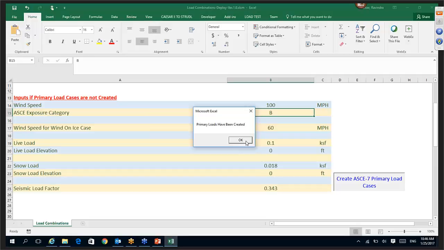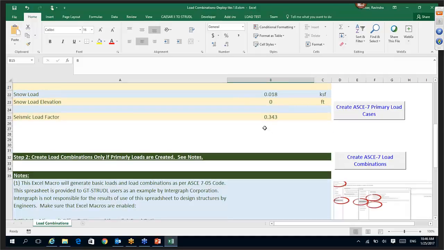So there's a lot of load cases being generated in the background, based on your feed file that you might be using at your company. Next task is the load combinations. This is where it's going to generate the 600 plus load combos. If I click on Create ASD Load Combinations, it creates those load combinations for you.